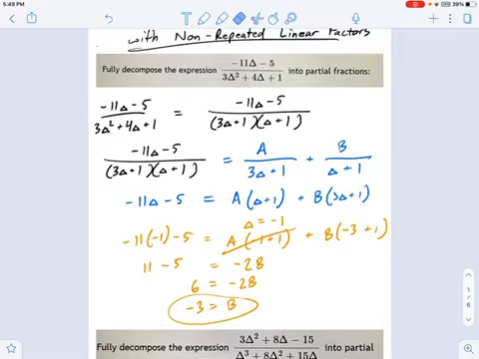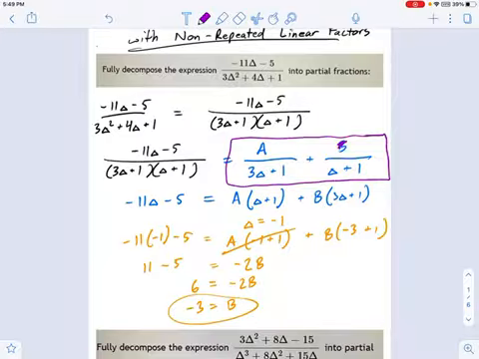And once you get b, or once you get a, then you can plug that into your equation right here. So my answer would be literally this thing with those b and a values plugged in, except instead of b, I would simply say -3 instead of a. I'll leave that for you to solve what a is.